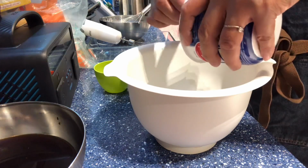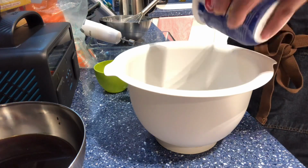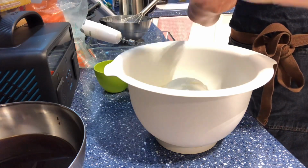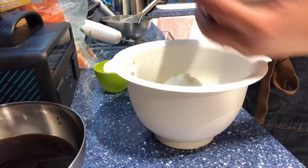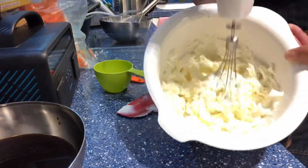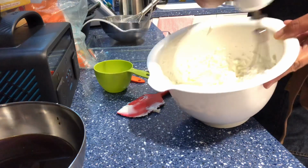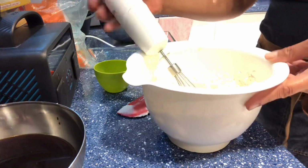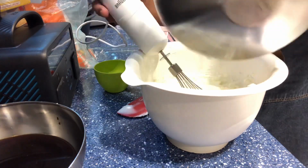And now I am going to whip the mascarpone a little bit before adding in the cream. Let's put everything inside and just whip for a bit, just to break the mascarpone so we don't have any lumps later. That's it. And now we add in our cream.